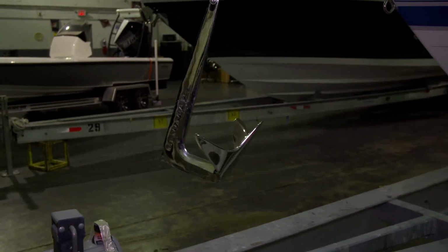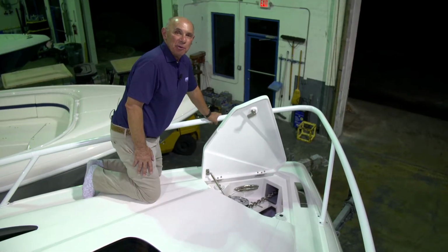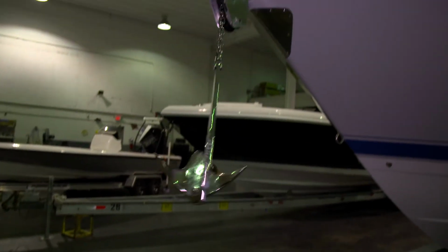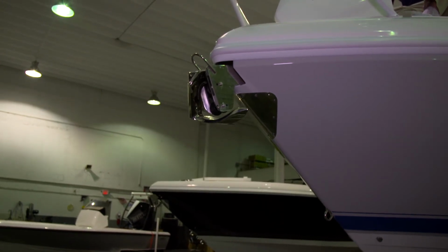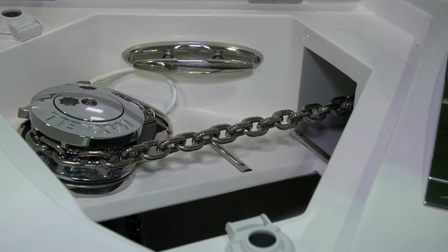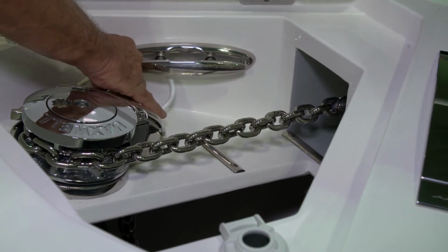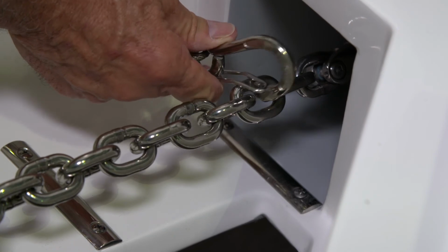This will allow the anchor line to pay itself out. To retrieve the anchor, you'll push the button that has the arrow that points aft. This will allow the anchor line to come back into the boat and lock the anchor into the anchor chute. Be sure to reconnect your anchor safety cable after you're through using the windlass and the anchor. To do so, you'll clip it to one of the links on the anchor chain.